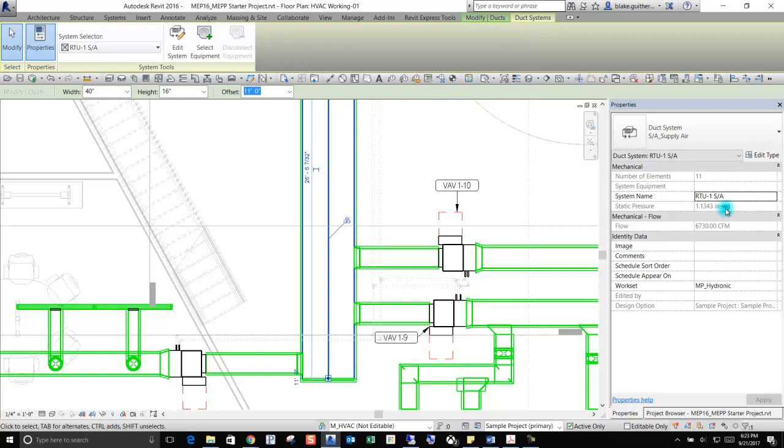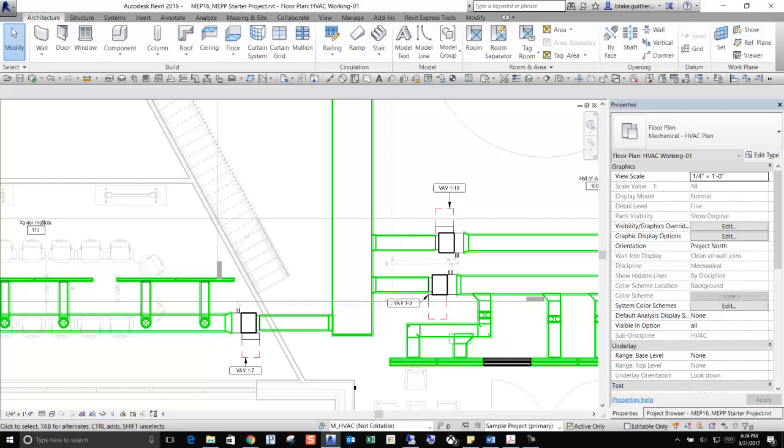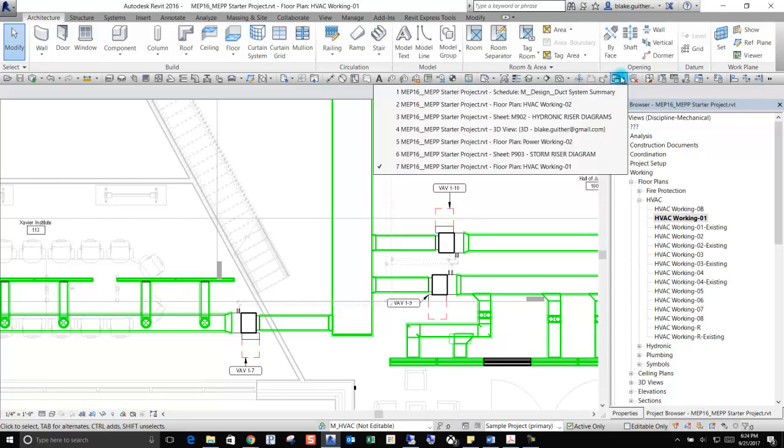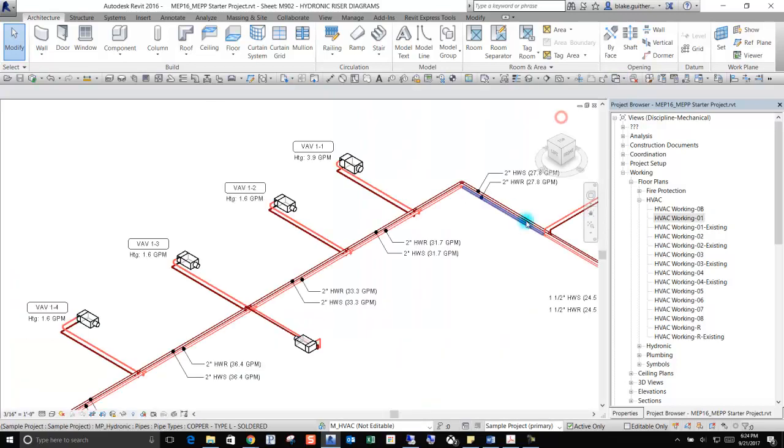Sure, there's some fittings that don't have any pressure drop, and sure, there's some takeoffs that knowingly don't have any pressure drop, which hopefully Autodesk will fix here. But this is just building upon why it's important to set up these connectors correctly in the same way from any manufacturer. This is what we want to be able to do with your families. So let's move on to gas systems. Well, actually, let's go to hydronic systems next.